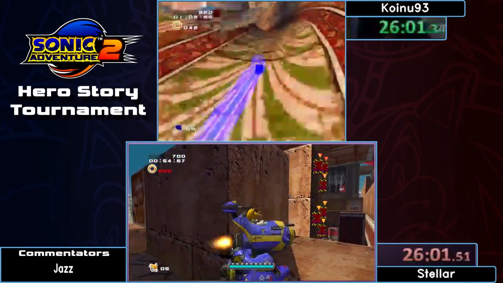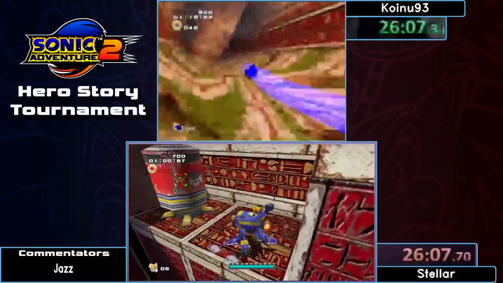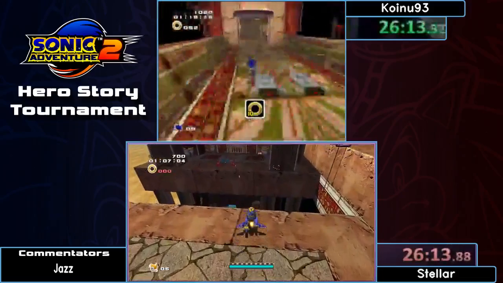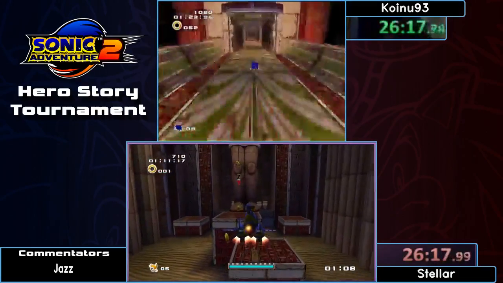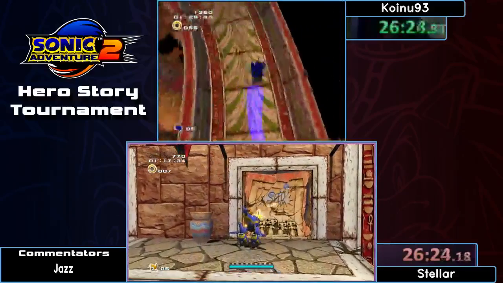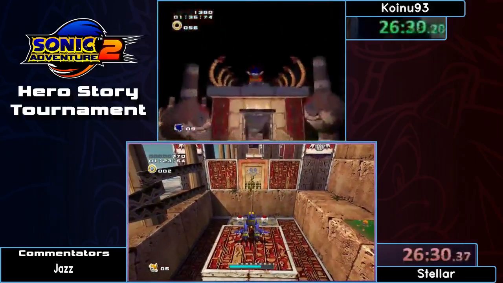Koinu getting that door clip second try. Looks like she struggled to get a good angle the first time. Does get it second try though, that's fairly good. We're not going to be seeing any snake skip from her, so she's not using any gravity minutes in this stage yet. Those gravity minutes do save some time, but they are very risky if you are not very confident with them.